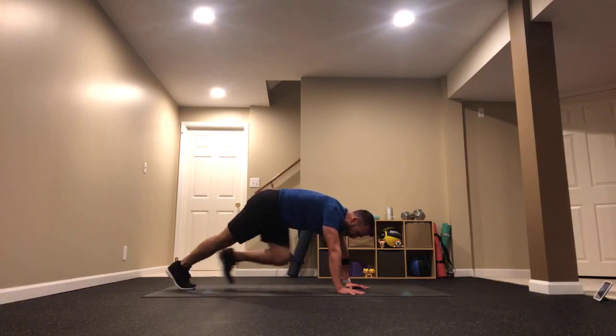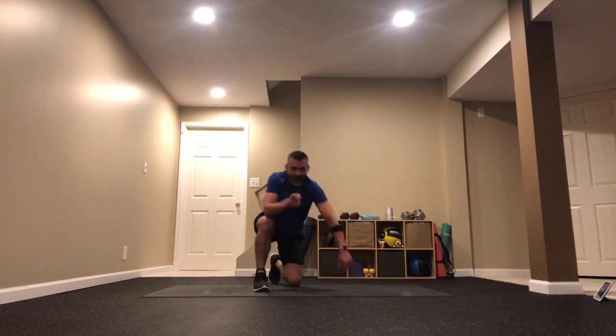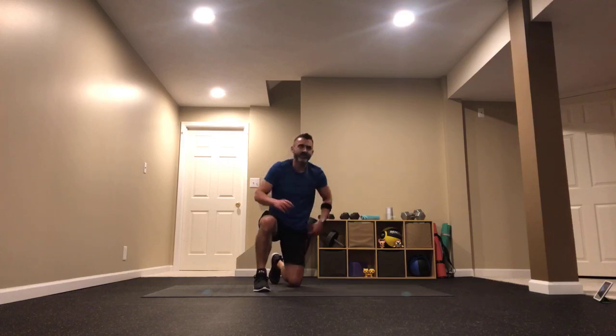Option. 1 foot on the ground. March 1 knee up at a time. Option on those in and outs. Walk the feet. 1 at a time. In and out. We got 60 seconds right here. Let's see what we're made of this morning.